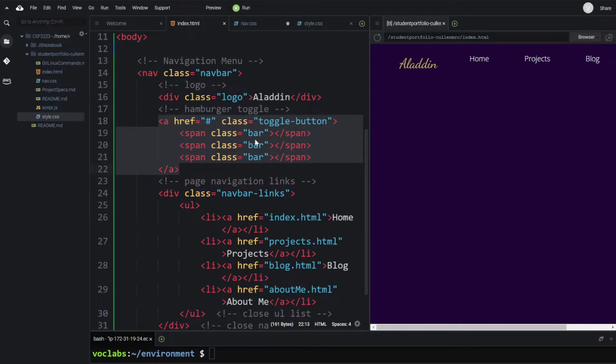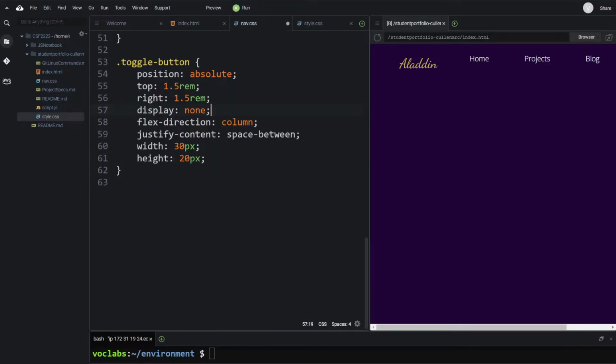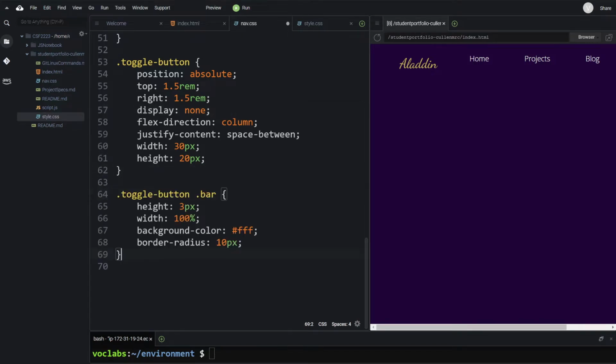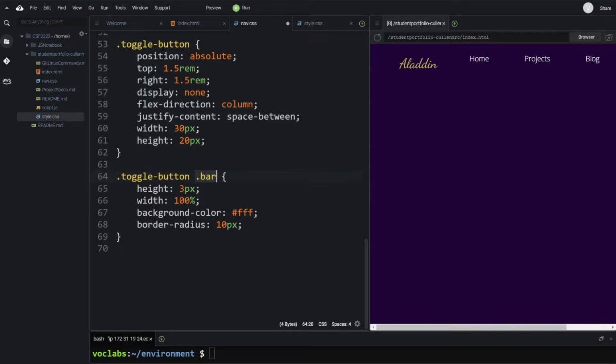Now we want to address the styling of the bars themselves. So right underneath, we want to target the toggle button class and the class .bar inside of that toggle button class. So that's what that first line is saying. And we want the bars to have a height of 3 pixels and a width of 100%. So the actual container for the whole hamburger menu, all three combined, is 30 by 20.